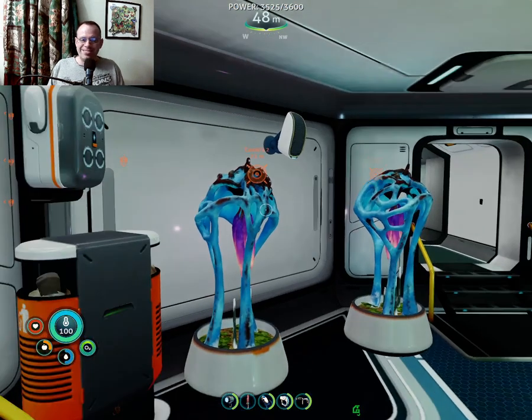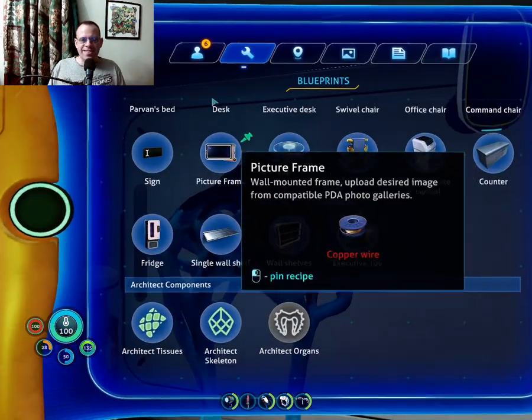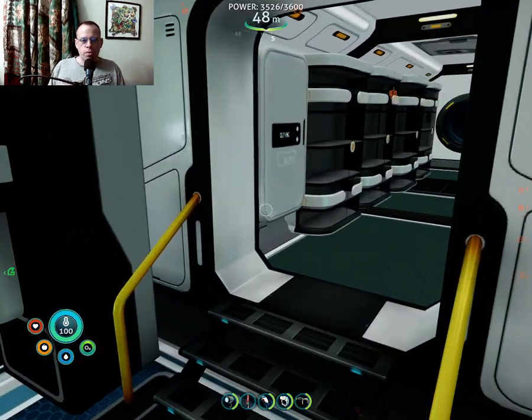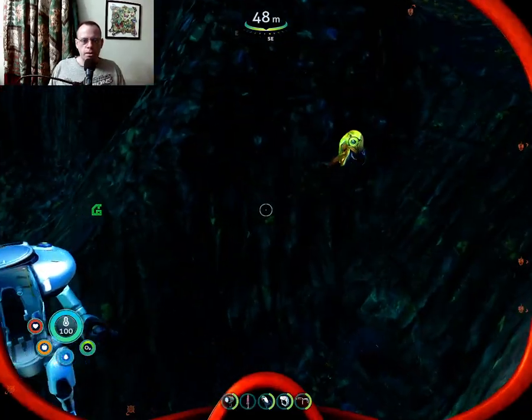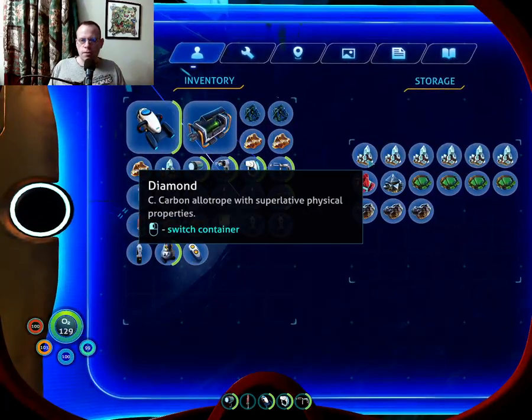Oh, that's gross. Okay. Food and water are full. Oh, yeah. Gonna save. Jump on out here and jump in my prom. Actually, not jump in my prom, open my storage.